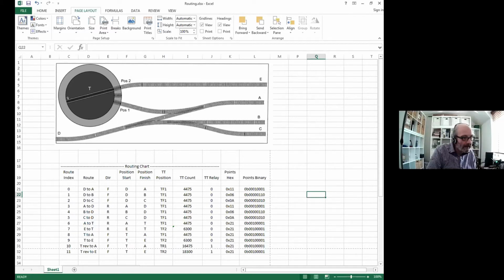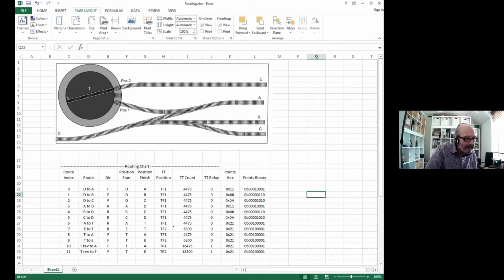Yeah, well, because I know the position of the turntable, I know what sensor to look at. So it did cross my mind to actually use DCC.